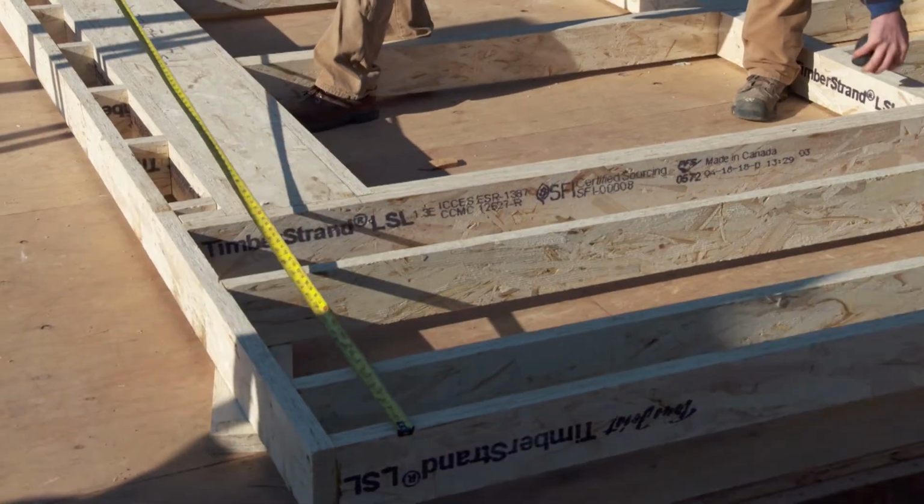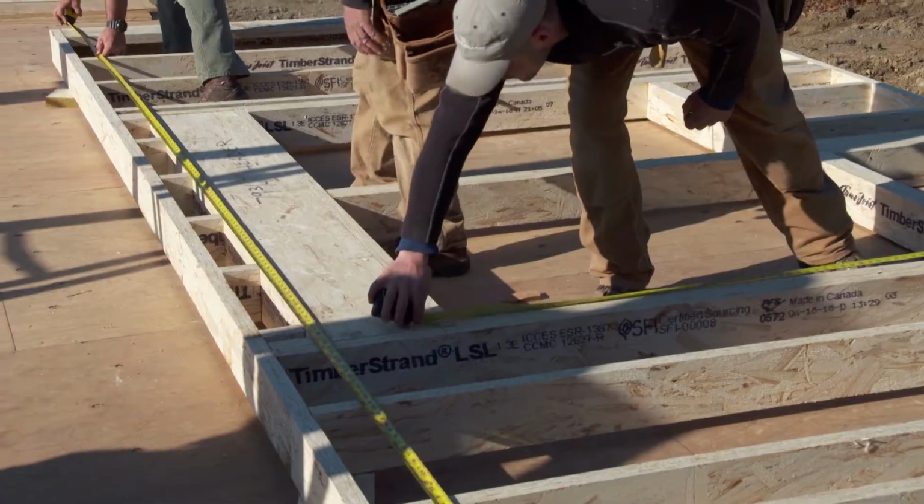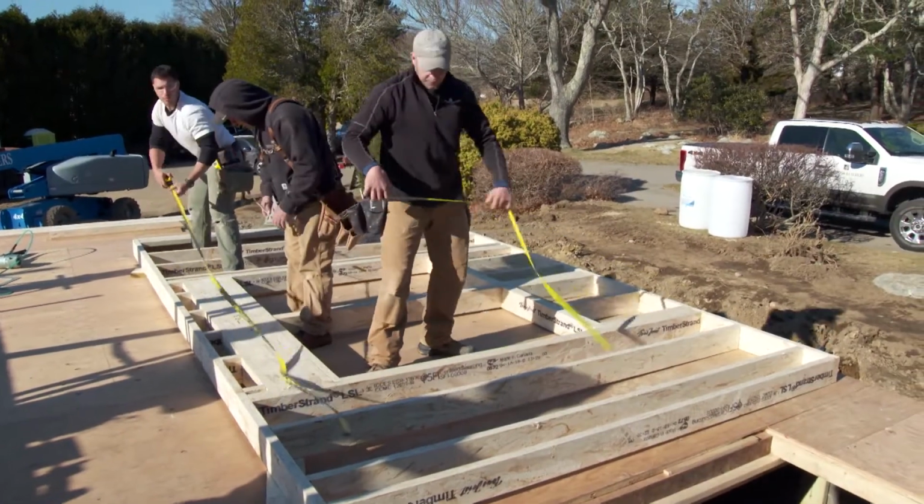That's what you like about it, that it is so straight and so stable? Yeah, it's manufactured straight. It comes in long lengths. It's a really nice product. Okay, so we're using 2x6 measurements right here. What's the premium you pay for engineered? Yeah, so it's about twice as much as framing lumber. It's a lot, but when you aggregate the cost of the house, it's really a small percentage.